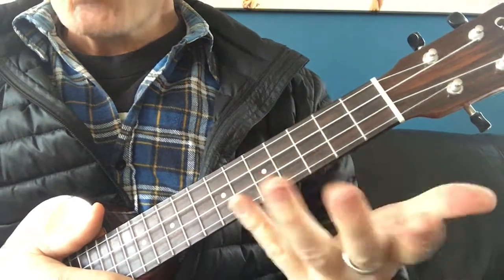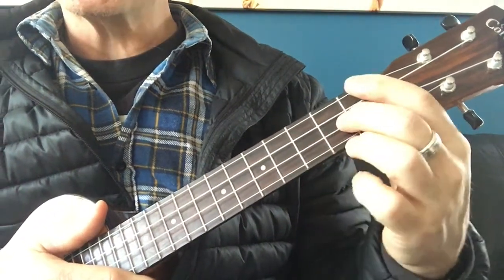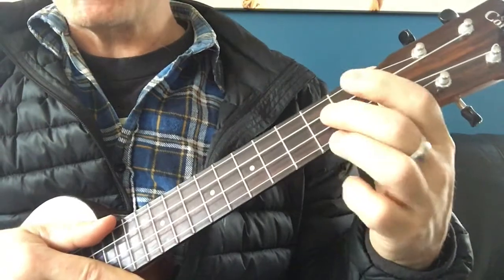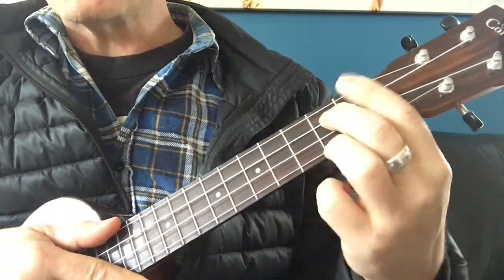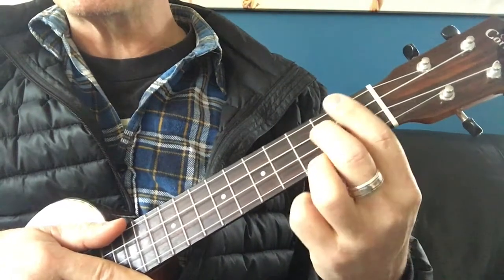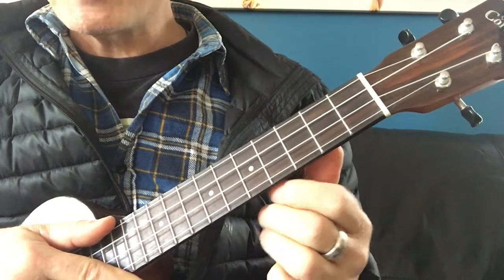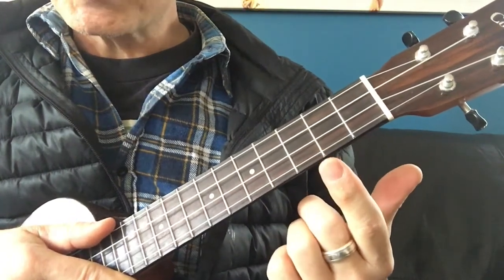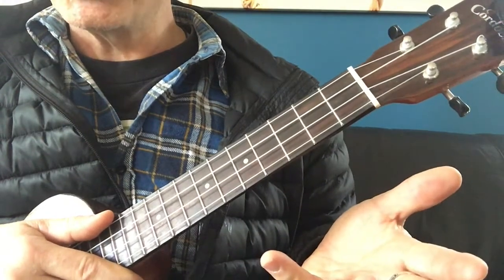Now, how do we know what the chord is? If we see a chord in the music, how are we going to find it? Because that is what normally confuses people. It's easy enough to play the chords, but because they're all so repetitive and so similar, and they've all got 4 different names, the trick is we have to know what the note is that we're looking for. So let's say the music says you want to play a C diminished 7th.